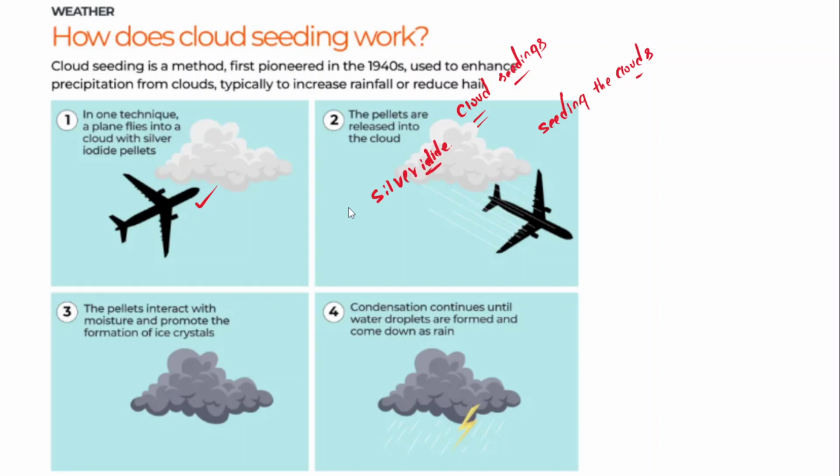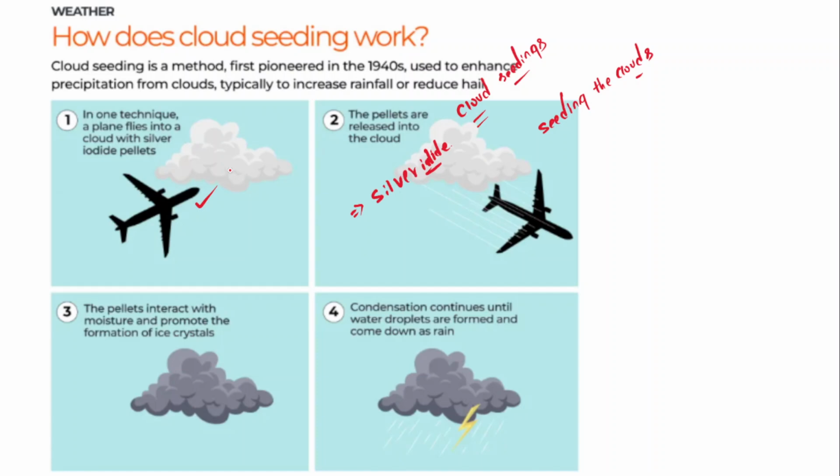So the silver iodide is released into the moisture-filled clouds, and in fact these act as seeds, providing water vapor with something to cling to, right? As more droplets gather around these particles released by the planes, they grow heavier until they fall as rain. So that's how cloud seeding triggers artificial rainfall, right? Through this artificial rainfall, it is also expected to control Delhi's air pollution.